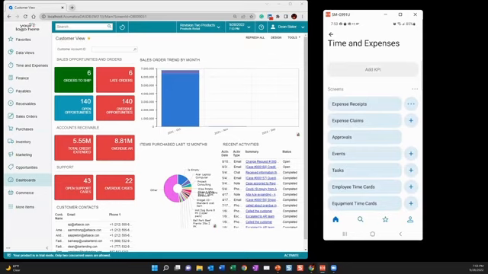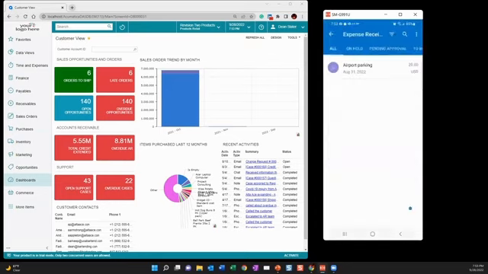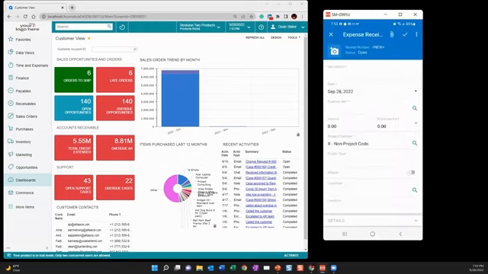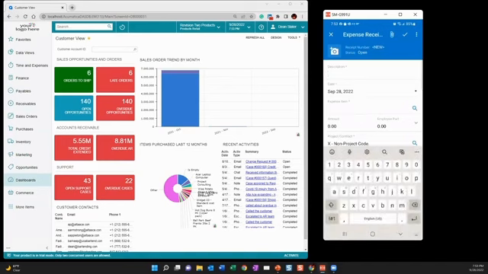Let's do a quick approach just for the sake of the demo today. Let's tap in, and we're going to do a new receipt. I do already have a receipt in play, but I'm going to hit the plus sign and say create new receipt. In this new receipt, I can put in a description.